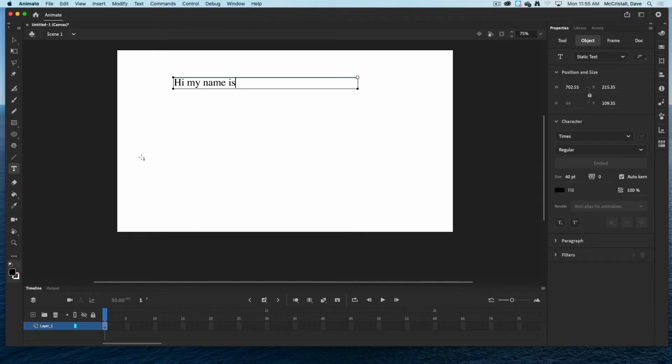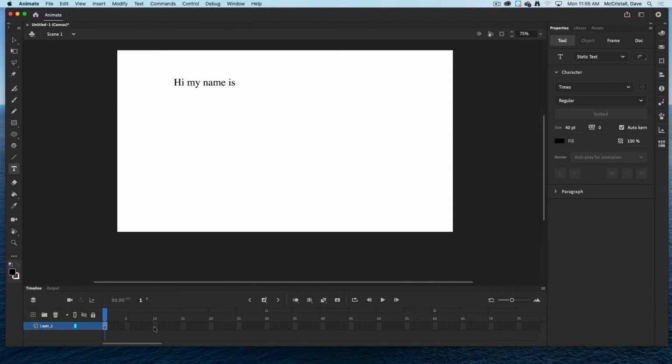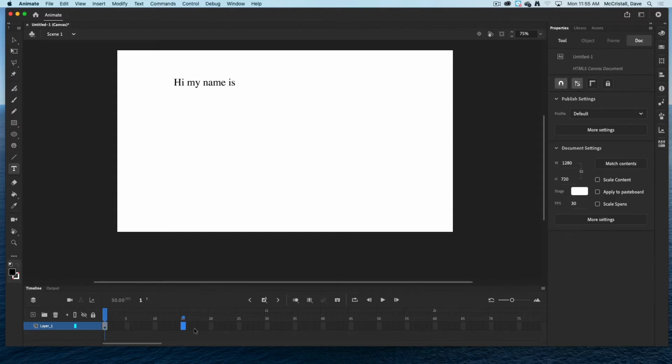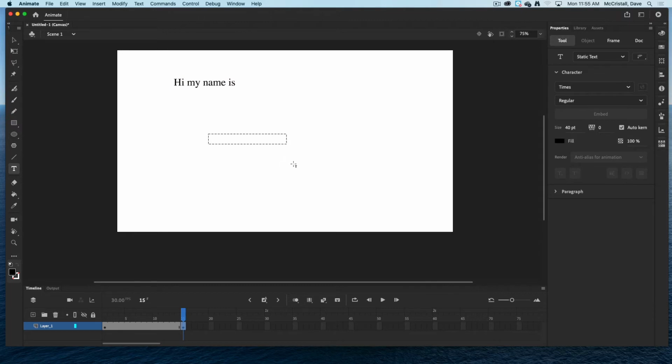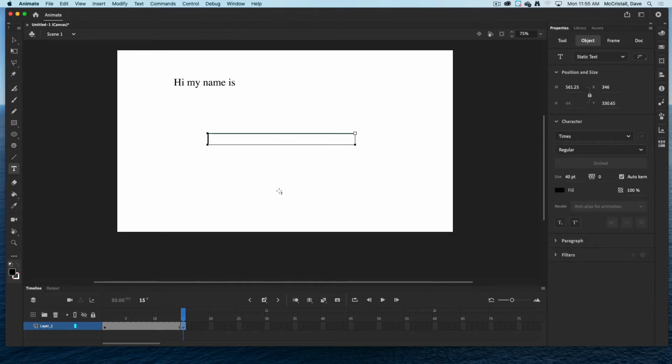And I'm going to grab, in the 10th frame or the 15th frame, let's go, I'm going to put another keyframe in. So to put a keyframe in, I'm going to press F6. And I'm going to draw another text box on that frame. And it's going to be where I type my name. My name is Mr. McChrystal.